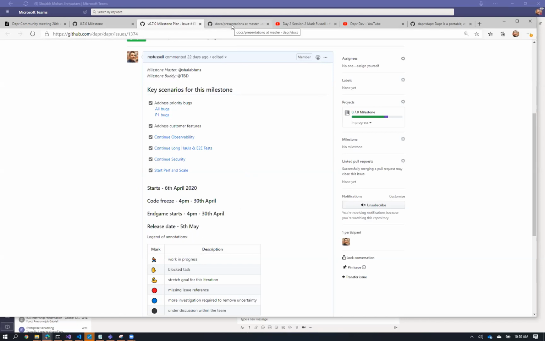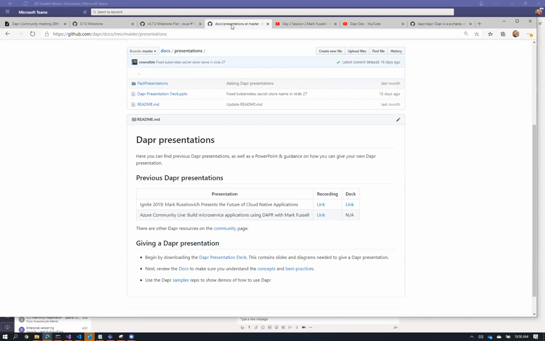Another thing I also wanted to point out that we did tweet about is that if you do want to do a Dapr presentation, we keep a deck up to date here, which is underneath the docs repo, underneath presentations. So you can go and find the latest doc in here. In fact, I'm just about to refresh it with a PR that I've pushed out today with some additional changes to it. So feel free to take this deck, and if there's some things that you want to see in it, push some changes into this as well. It's designed to have a deck that you can keep a few slides, throw some things away, depending on who your audience is.